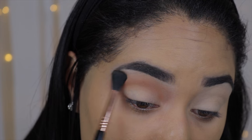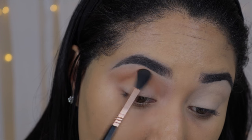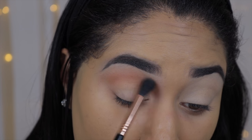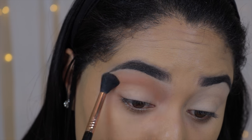I want this transition shade higher because I'm going to start building a little bit on the color. The lower I go, the more I risk covering it with the concealer when I'm doing the half cut crease. So that's why I'm keeping it high. It might look crazy or weird at the beginning, but once you cut the crease, it'll look better.